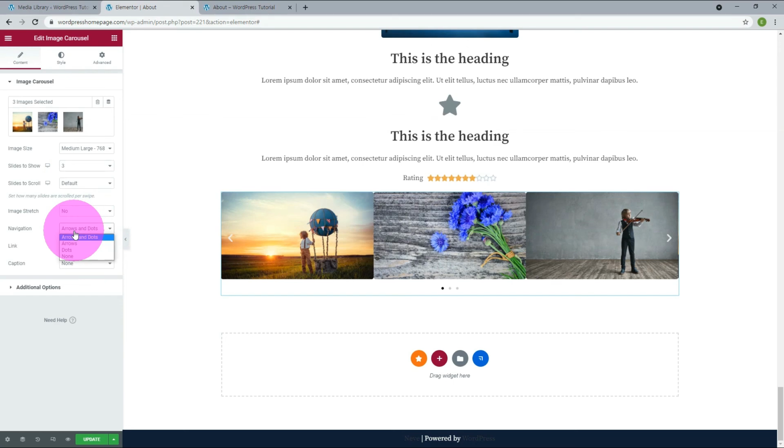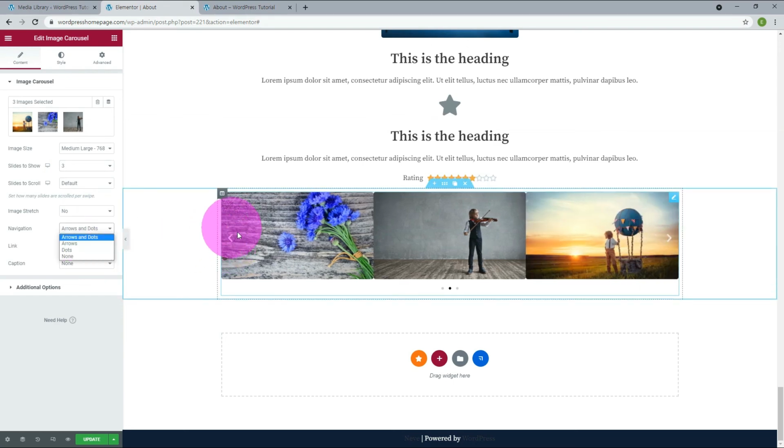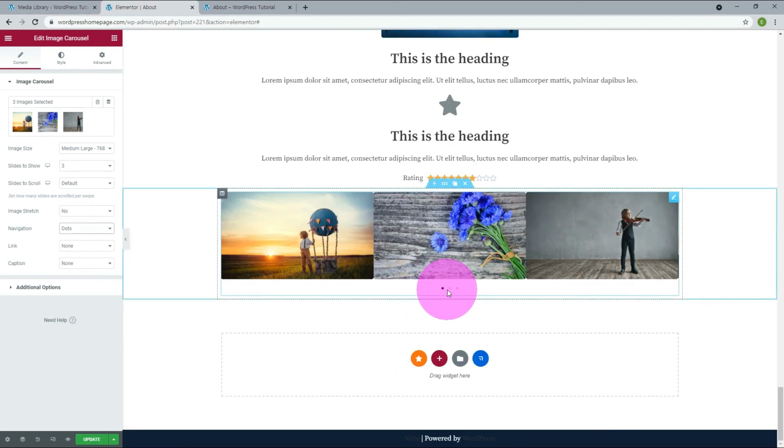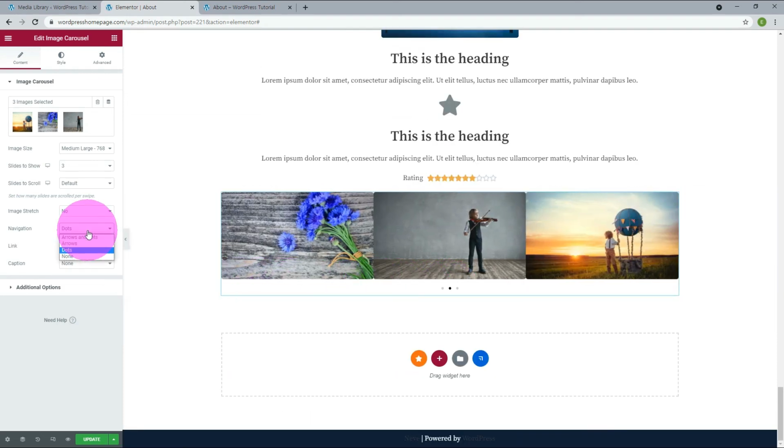Navigation options are settings for arrows and dots that move you to the next slider. You can show only arrows or only dots or show and hide.